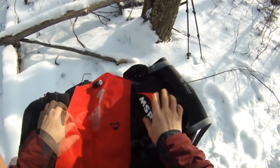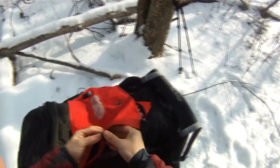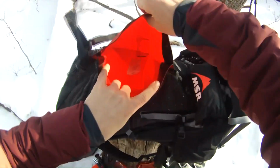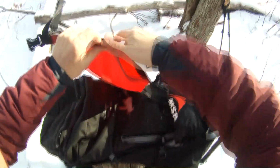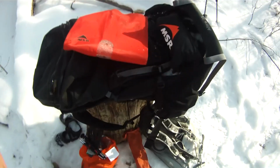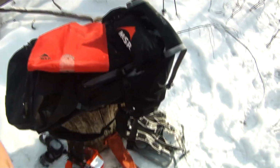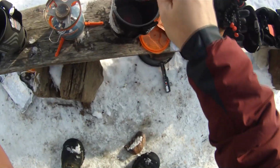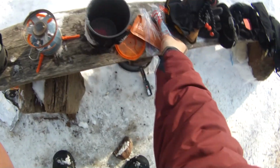It does well. And by the way, the Gravity Kit with this bag where you put the dirty water has a pre-filter in there, so maybe you can see all the gunk and stuff. That's nice too, because when you're purifying your water, you don't have to put it through a coffee filter or anything to filter out the junk. It catches it down in there. Breakfast is hot cocoa and Gatorade.